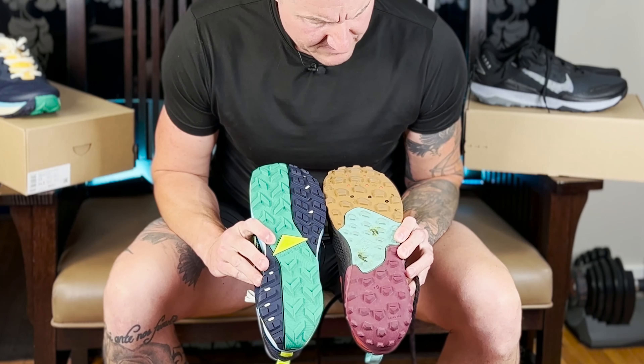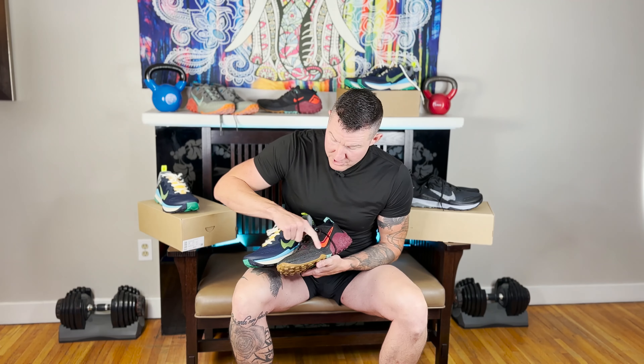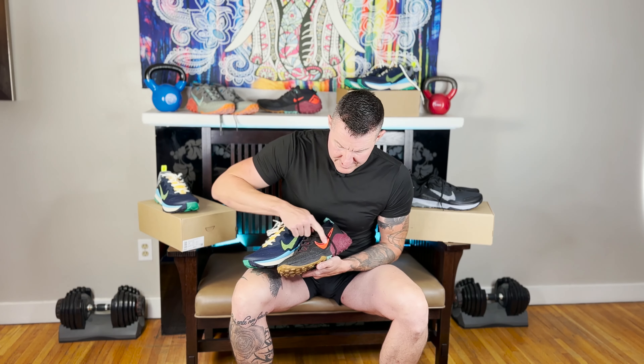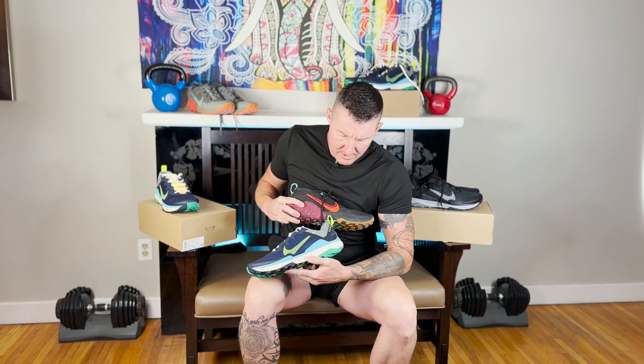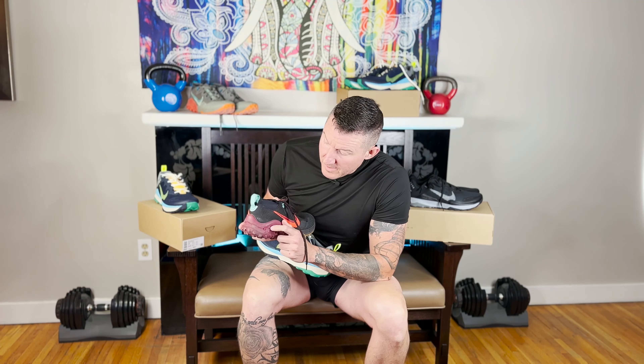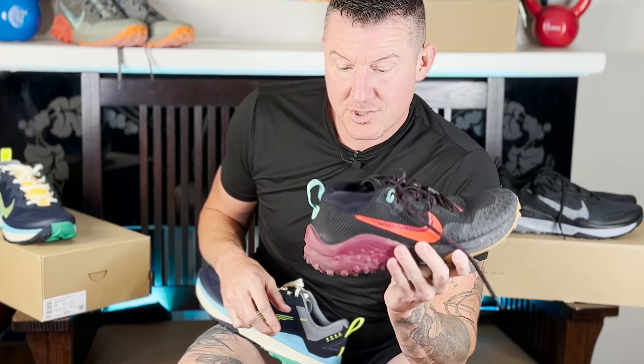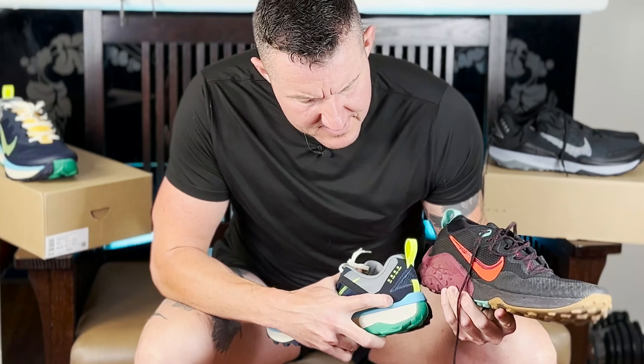So what did they change between the Wild Horse 7 and the Wild Horse 8? Where did they go wrong? The first thing you'll notice is the tread pattern is completely different — they're using a completely different sole. They've made the upper less durable and taken away the awesome durable coating. This big gummy rubber thing on the heel was hideous, but they've done away with it and now it's just material. Right here, this is an example — having this is awesome. This got caught on a limestone rock and took a big chunk out of it, but it saved the shoe. I just need to put a little bit of glue on this and this shoe is going to keep going. The sole of the Wild Horse 7 is more flexible — these are better for running.